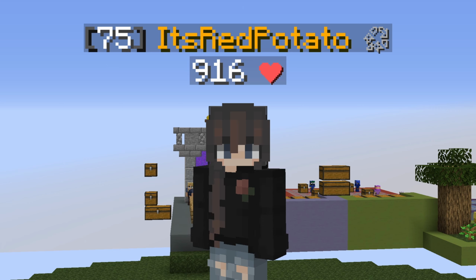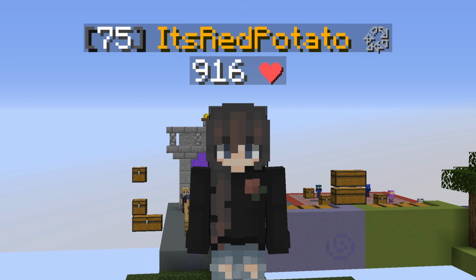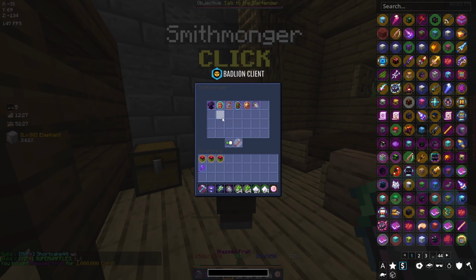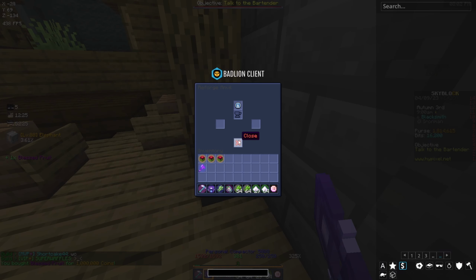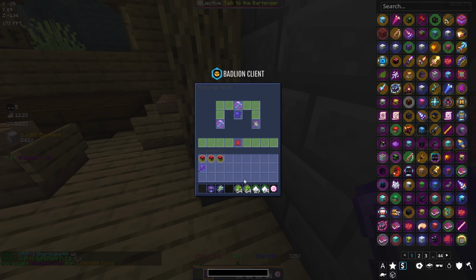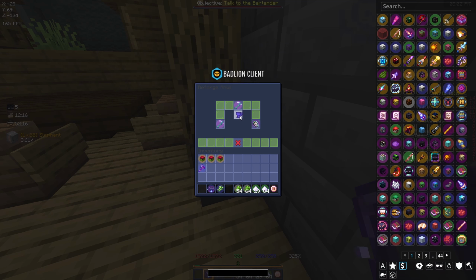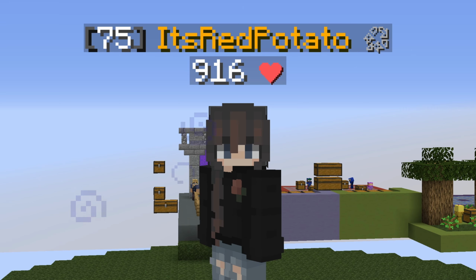So we made a little bit of progress in the mining department, which I'm pretty happy about. We also reached mining level 25, which means that I finally unlocked the Blessed Reforge, and I actually went ahead and put it onto my sugarcane hoe. So yeah, we're now closer to actually maxing out our farming tools. It for some reason took me forever to get to mining 25. I don't know if it was because I was mining hardstone or what, but that level took forever. But either way, this is going to do it for today.